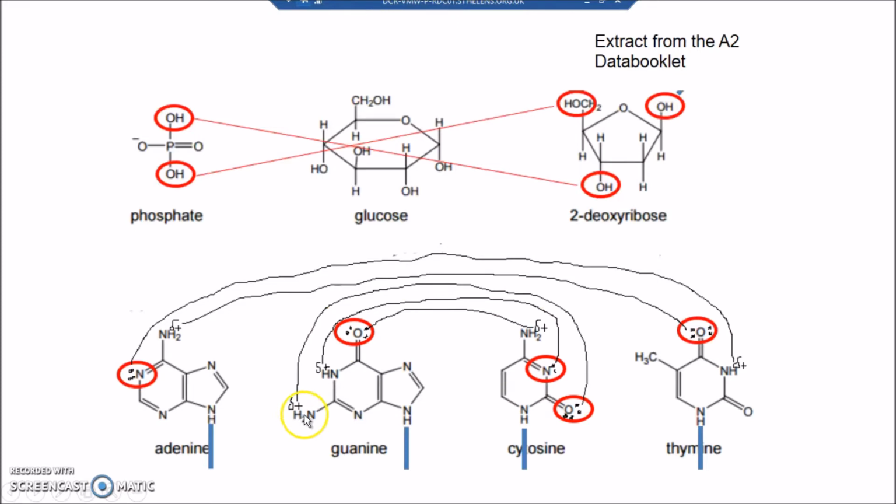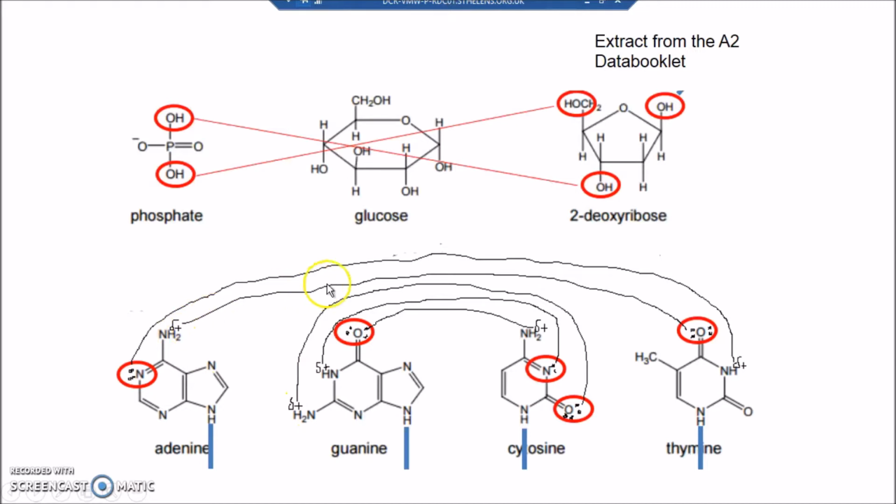And then we go round again, the lone pair on the oxygen can form a hydrogen bond with the delta plus on the NH, because that's a very polar bond, forming a hydrogen bond across to the lone pairs of electrons on the O, because the N here is electronegative. Electronegative, large delta plus, bonding across to the O. So I've got 3 bonds between guanine and cytosine, and the hydrogen bonds don't cross.